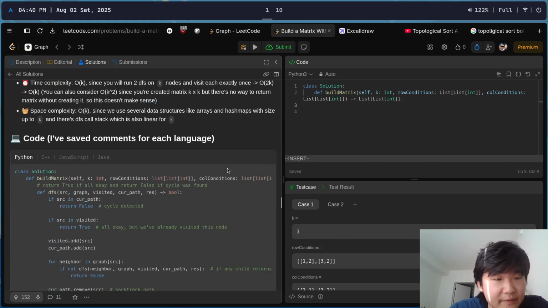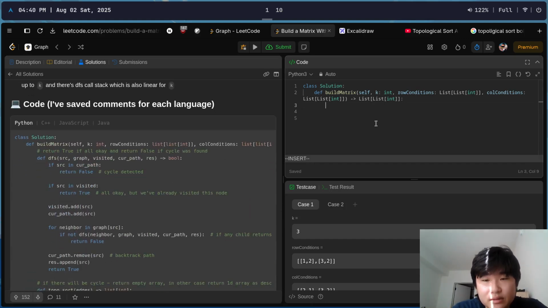So it wrote DFS, right? Okay, I see. Def DFS, source will have the graph, visited, cur path, and res.